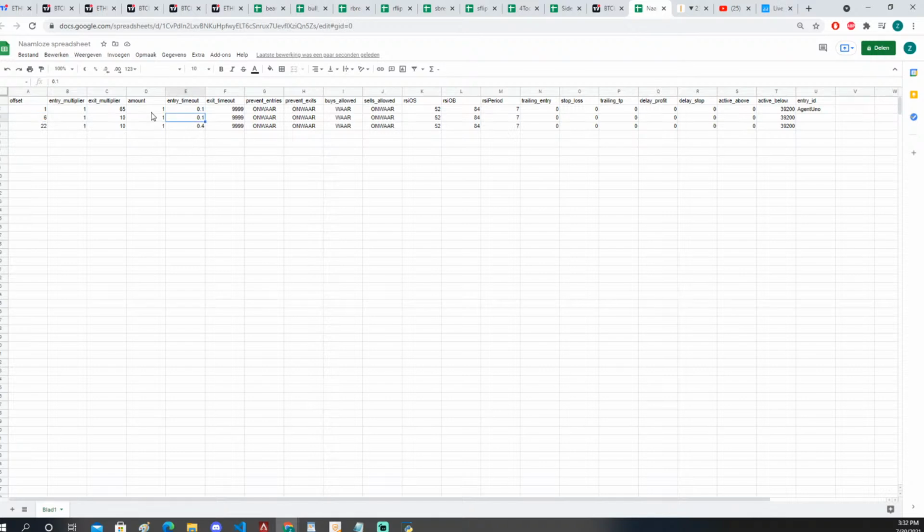That one I've given a low value so that they are going to follow the price up. If price starts moving away, our orders will automatically follow the price up until a certain point, because above 39,200 we're not a buyer anymore. Let's just change this to agent 1, because then we can do this little trick, and now we have 3 agents created.